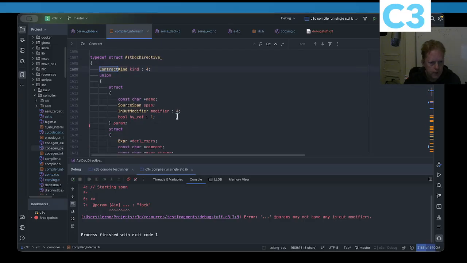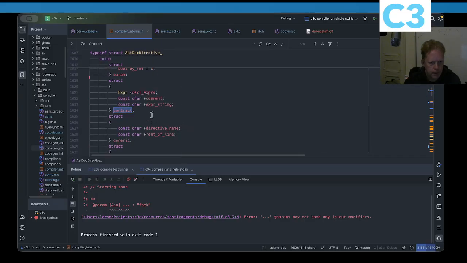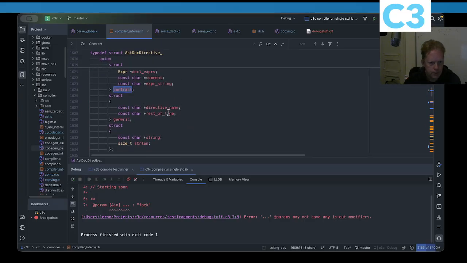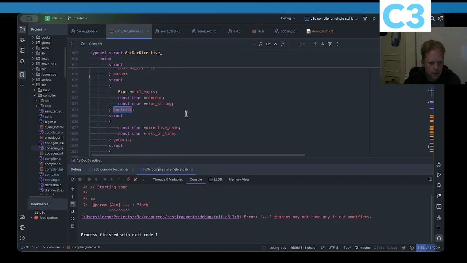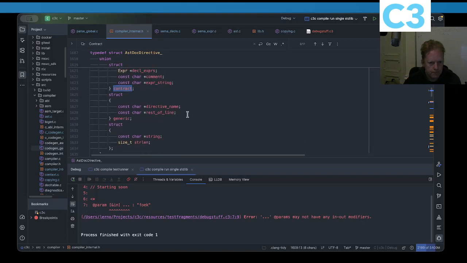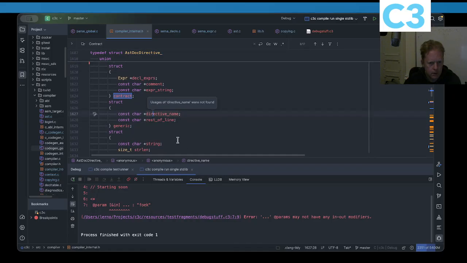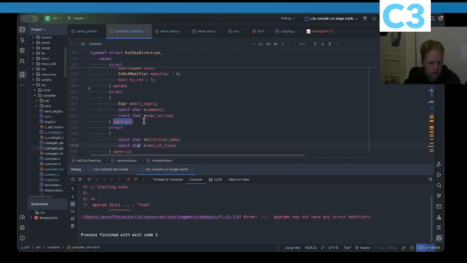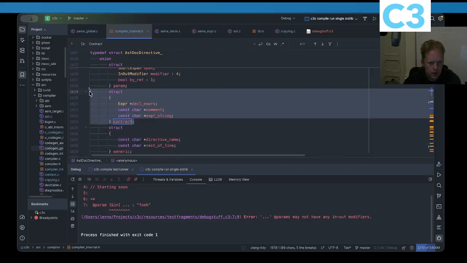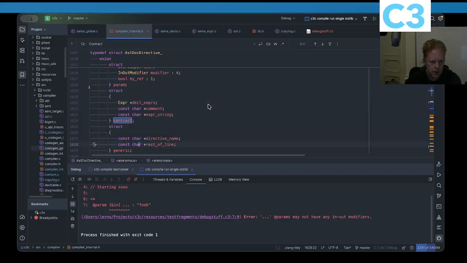Here we go. So there's the param, and here's a contract, a general contract. So here's a generic. I don't remember using this. What's that for? I don't know anymore. So we have a bunch of declarations, and we have the expression string.